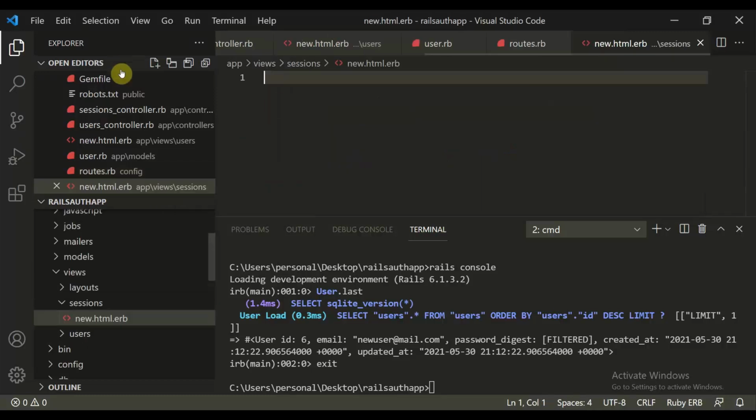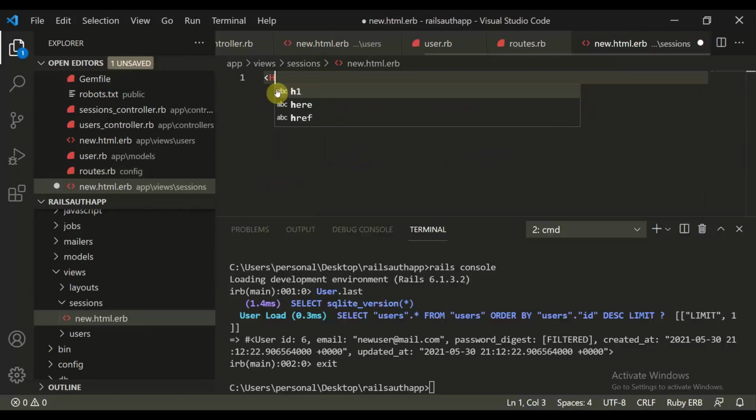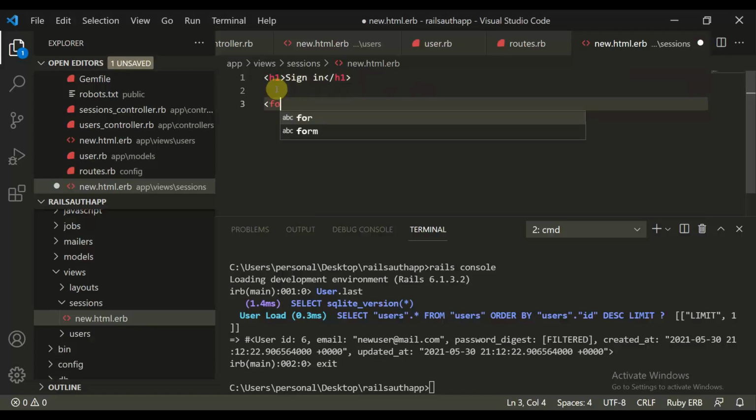Okay, so let's create a heading with an h1 tag. Let's create this, and we need to define the h1 as sign in.